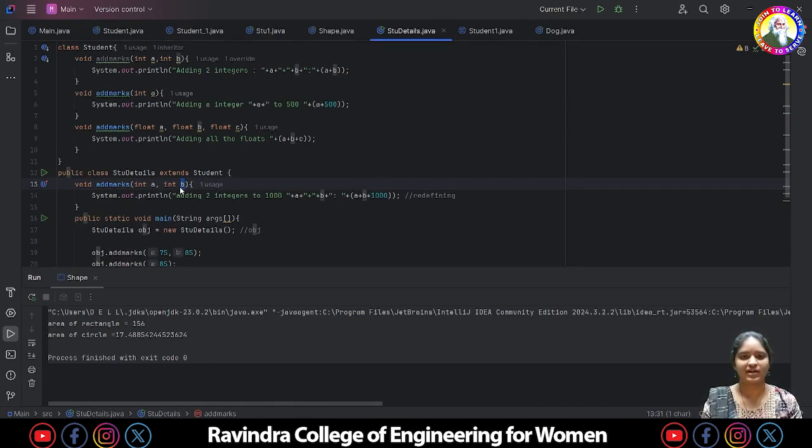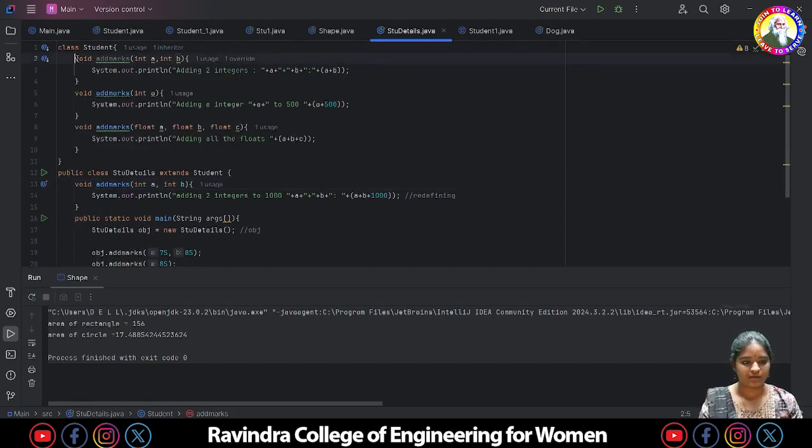If you want to do this for a rectangle itself, if you want to add length into breadth into height or anything for a rectangle, you'll be overriding it. If you don't want to rewrite the program, you can just use the overriding method, and override whichever method you are using. If you see here, void add marks int a int b has the same signature as here.